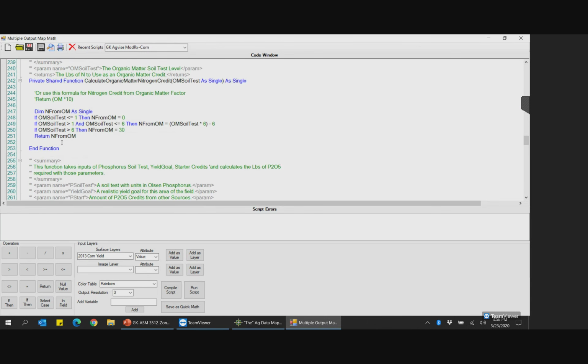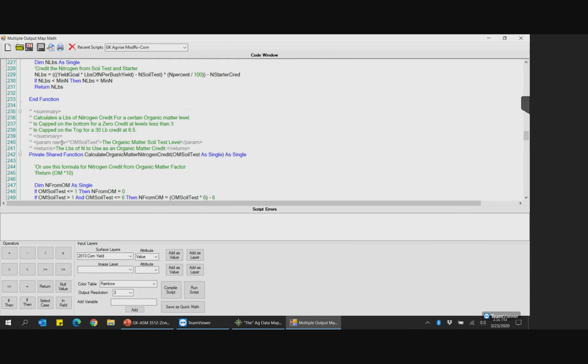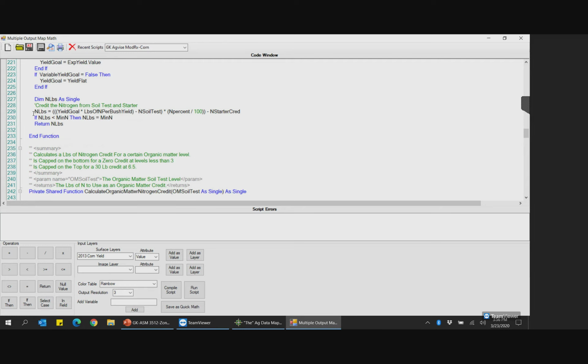So this section right in here is going to be my nitrogen pounds is equal to the yield goal times the pounds per bushel, minus my nitrogen soil test. Then I'm going to take that times a nitrogen multiplier up there for increasing or decreasing, which is irrelevant.